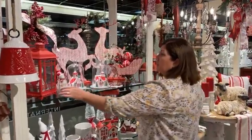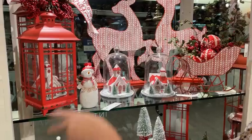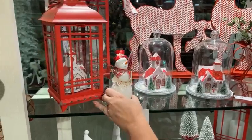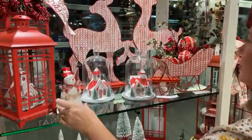Again, here's our little snow people again. They got different scarves on this time. So over there we have the solid scarves. Here we got little clouds. But again, the snow person itself, very detailed little carvings in it. Makes it just that extra little bit that you have on just a regular little decoration.